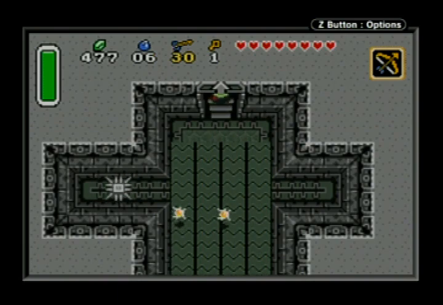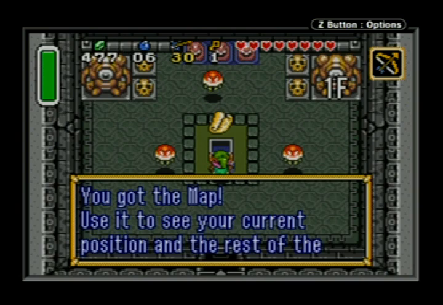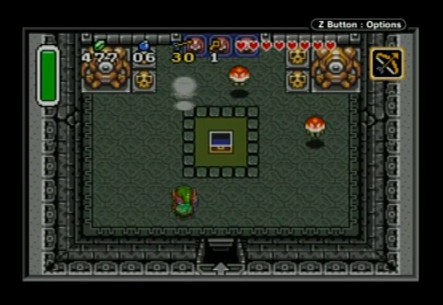Okay, so go up this hallway here, go up the stairs, and then in this chest is the dungeon map. Okay, so let's just quickly kill these jellyfish.